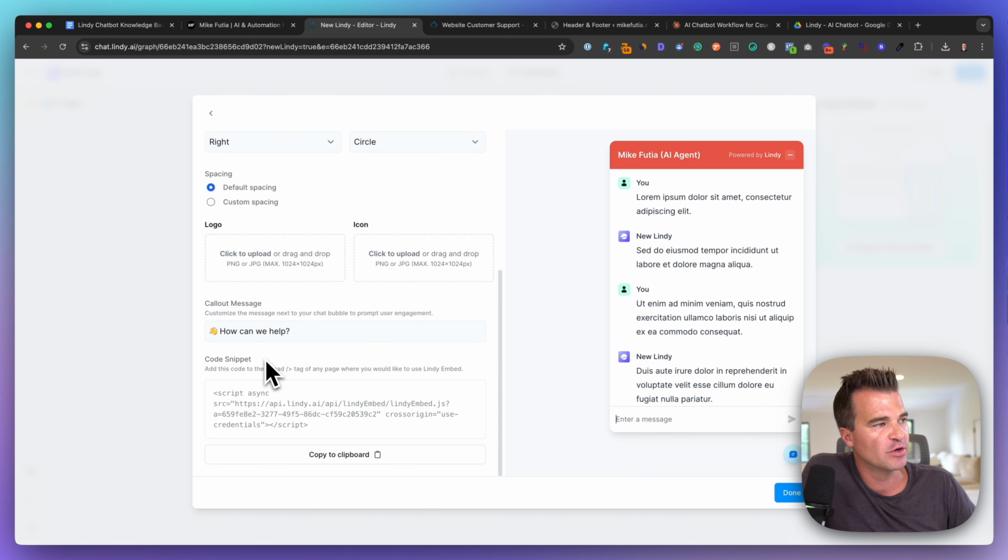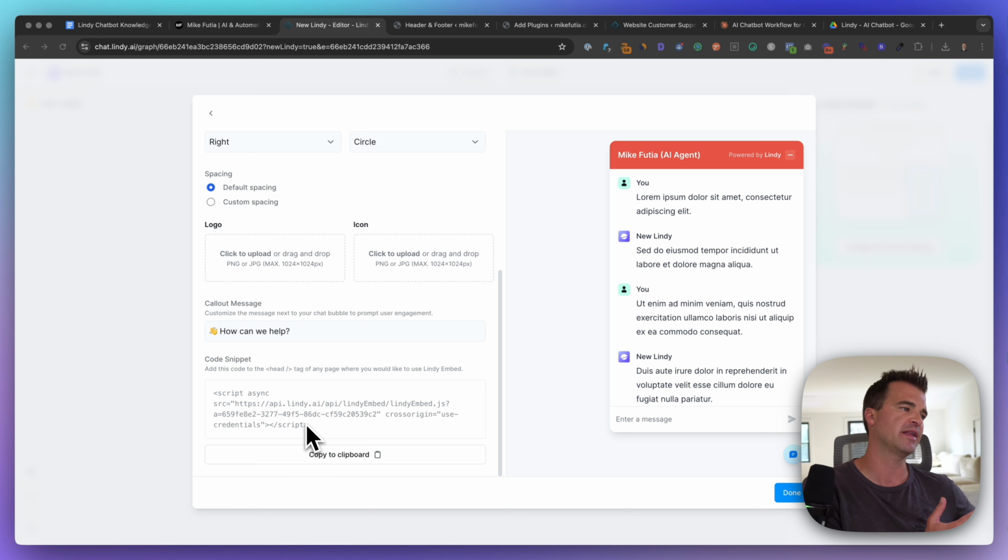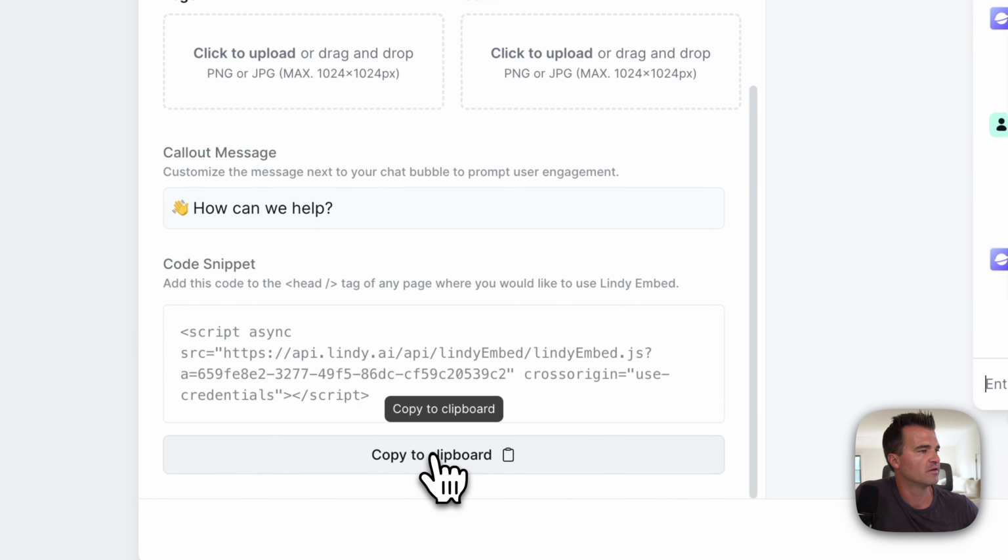And now I'm going to show you in the next step how to embed the chatbot so it shows up on your website. All right, so how do we get this chatbot on our website? We need to embed this little code snippet here. Now I'm going to use WordPress in this example because I use WordPress. The process is similar for Kajabi or Squarespace, whatever kind of web hosting platform you're using. But the idea is we want to take this code here. So I'm going to copy this to the clipboard.